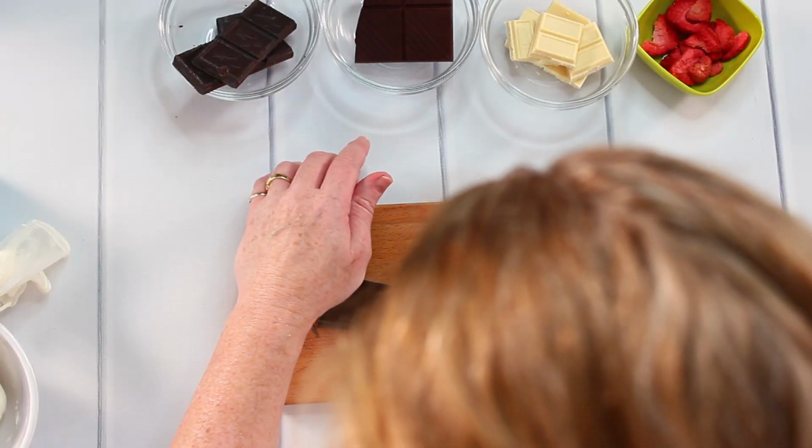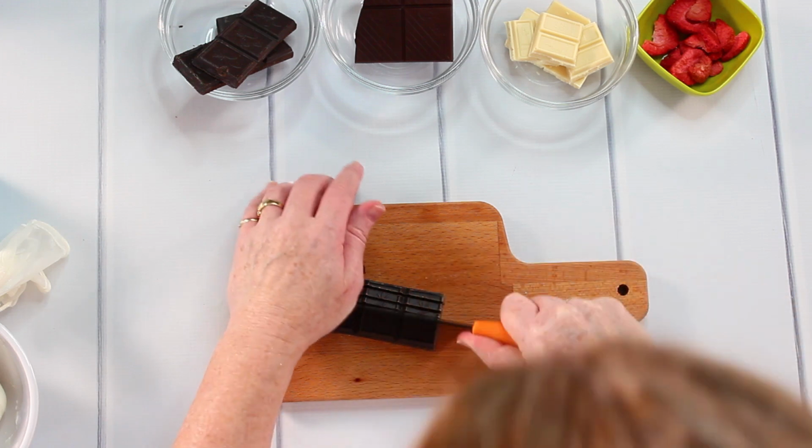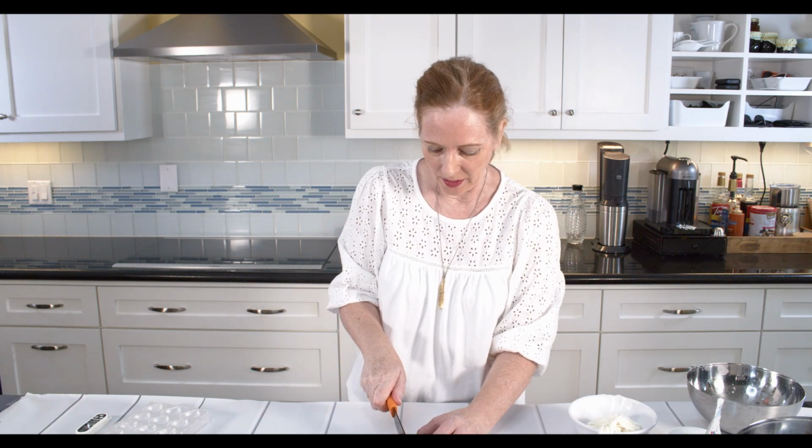I'm starting with the larger portion of the chocolate, and I want to chop it really finely so it will melt fast. What I need to do is temper the chocolate. I've mentioned tempering in another video already. Tempering is basically treating the chocolate so that it is melted, then cooled down, and then reheated to certain temperatures. This gives the chocolate not only a nice shine, but also a nice consistency and makes it crack when you bite into it. So it's a very nice thing to temper your chocolate for something like this.